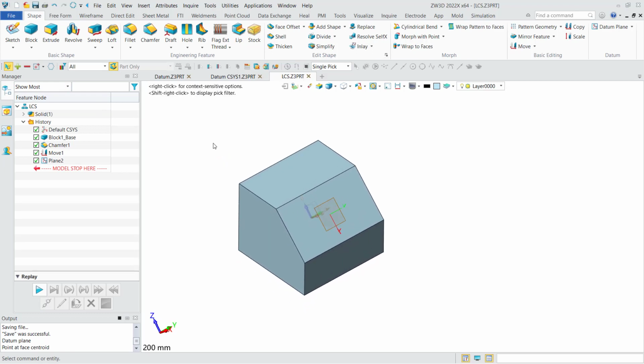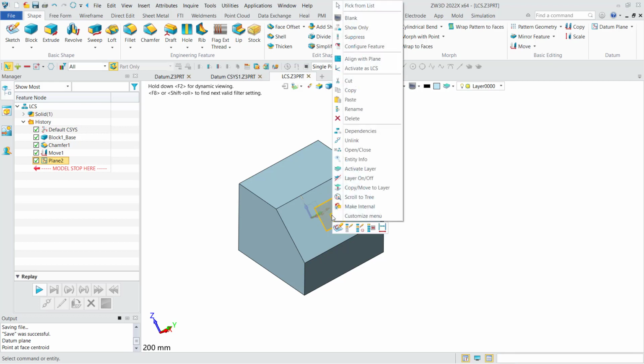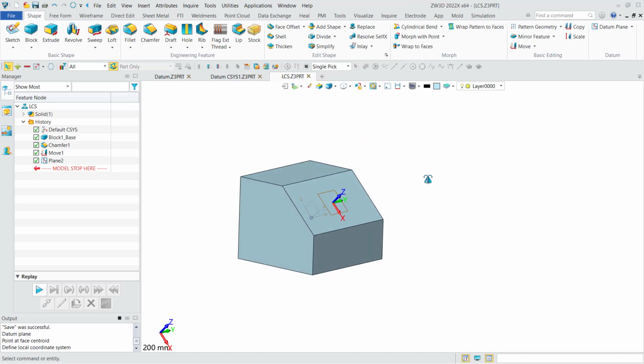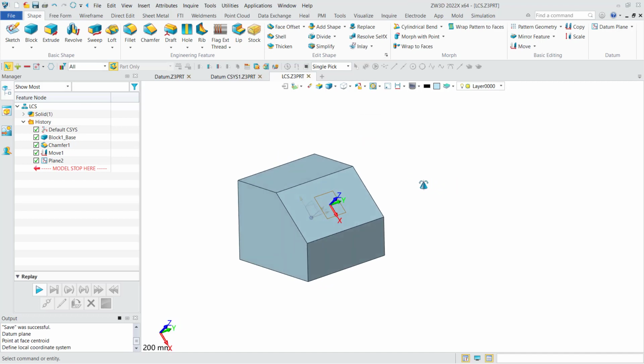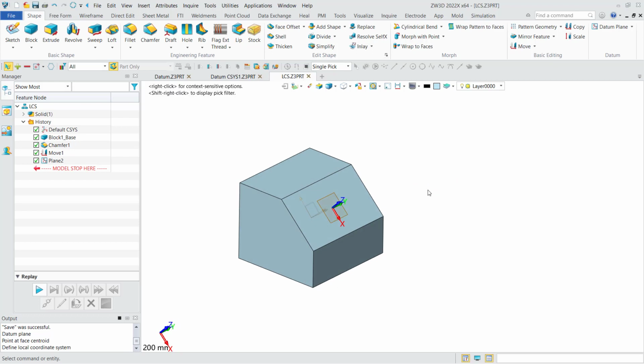And how to create a LCS based on the datum plan is very simple. We just click on it, right click on it, and active as LCS. Then you can see it will be the LCS. Okay. And the next method is create by datum coordinate system.